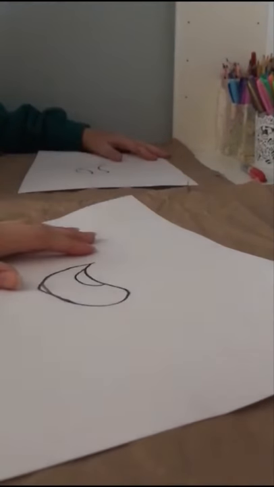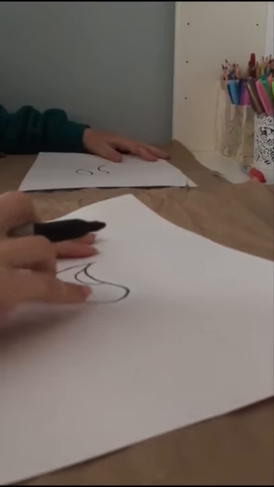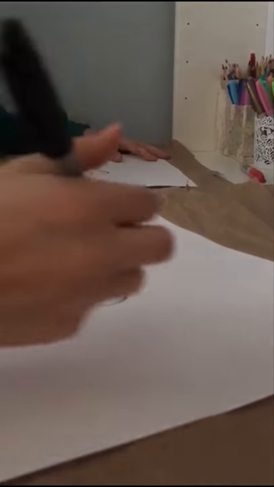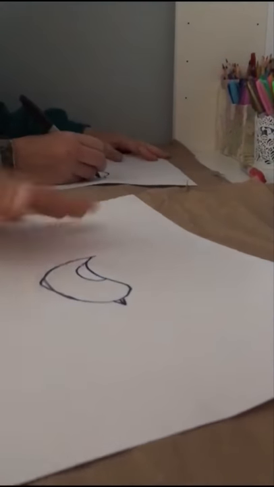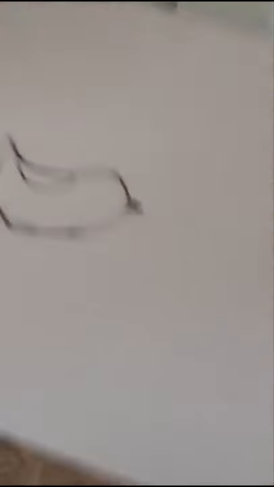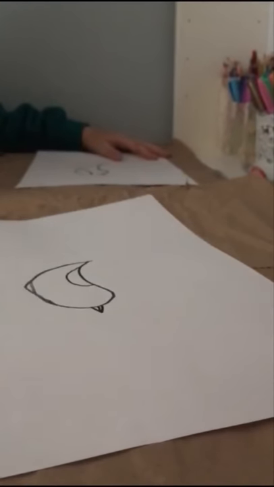Next, what we're going to do is around the curve, roughly there, we're going to do a little triangle. This is going to be his beak. We just do a line through the triangle and there you have it, you have his beak.